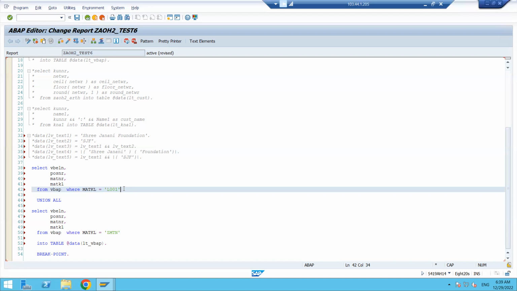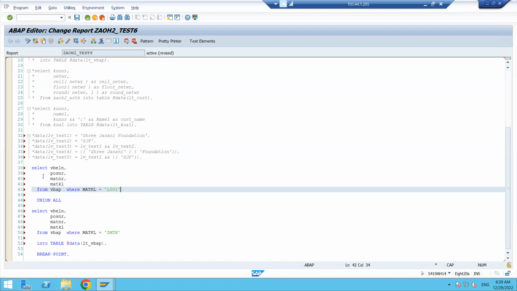Instead of writing select field names from the table name into table, we add an extra key, appending. So two times we are writing it here, and two times it is going to the database table.